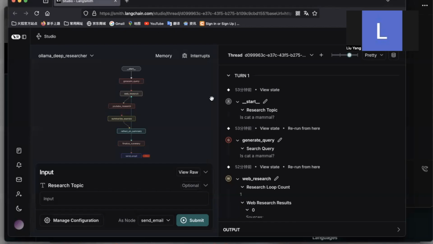And here is the diagram of task 2. The difference from task 1 is here, YouTube research. So the YouTube research function is designed to gather valuable insights from YouTube videos. It does this by searching for relevant videos based on a given query and extracting metadata such as titles, descriptions, and timestamps.